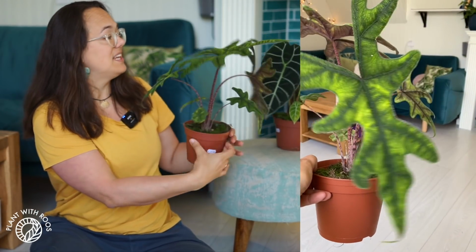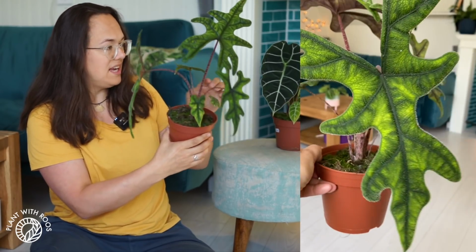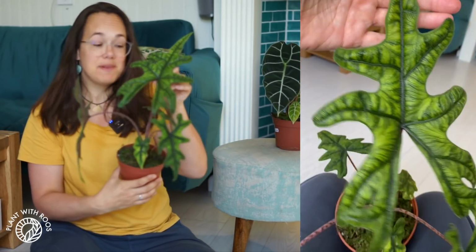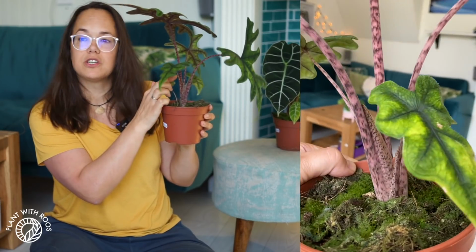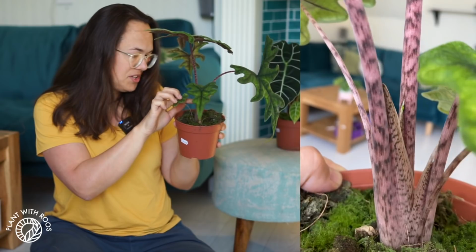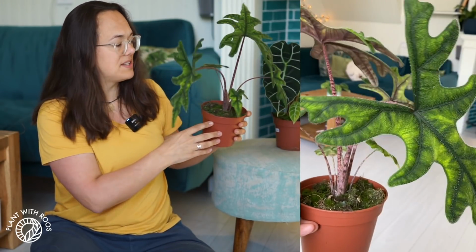But this jacklyn, so it is just one plant in the pot for this one. It has some huge leaves and the pattern is amazing and the shape is amazing. They're actually a lot hairier than I thought. And the stems look like the purple version of a zebrina stem, which I also love. And I do see a little point in there, so it looks like there's a new leaf coming already, which I'm also super excited about.